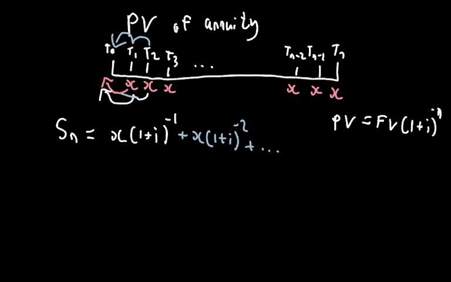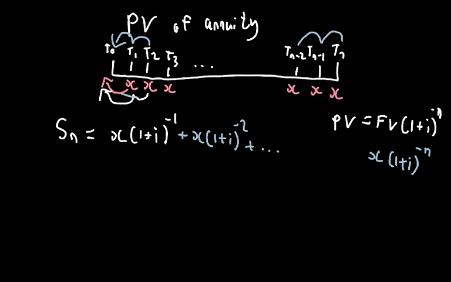Now I'm going to skip to the end, because the end is probably the more interesting part. So I'll leave a little space here and look at that last payment which is being made at time Tn. How many time periods does it need to journey back in time? So it's also going to have this initial structure, and you can imagine, well, if it starts here and it goes 1, 2, how many time periods to get back to T0 does it need to go? Now if you think about it, that's the nth time period, so it needs to go back in time n number of times. So that one is going to look like that, x times 1 plus i to the minus n. It's minus n because we don't know what n is when we started this.